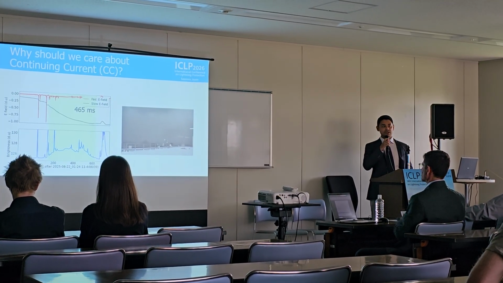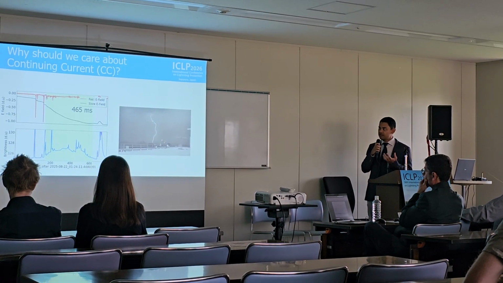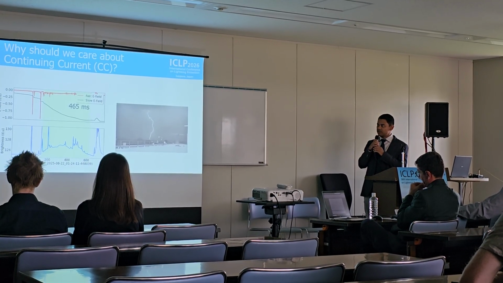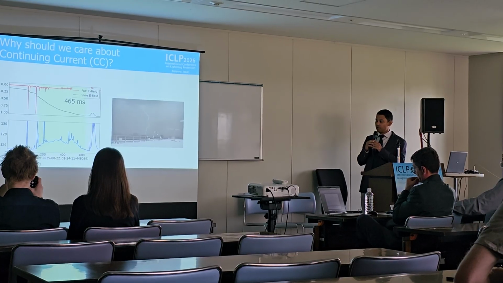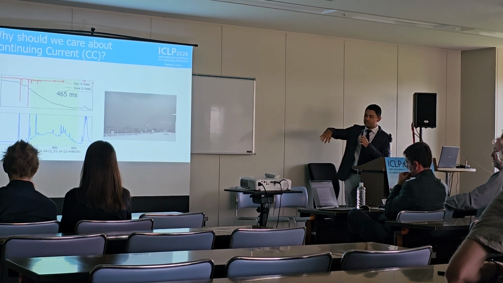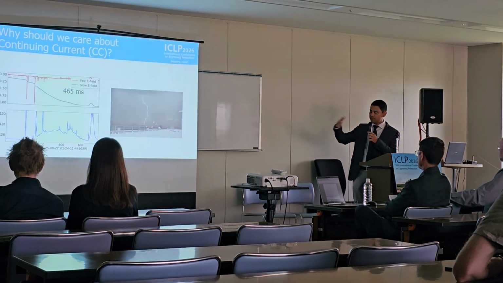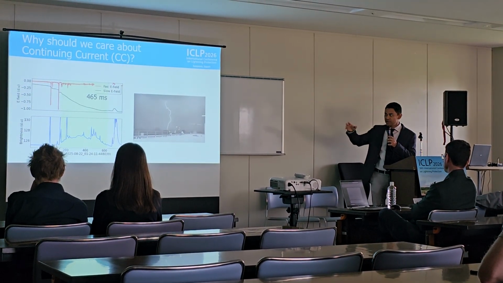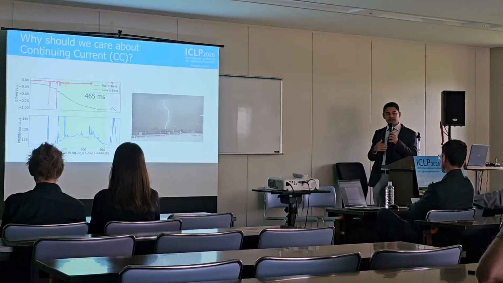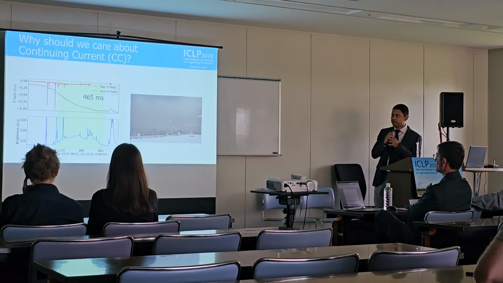What is continuing current? What is the continuing current phase of a lightning flash, and how can we identify those phases? The characteristic of continuing current in the electric field is a slope, increasing or decreasing depending on the polarity transferred between cloud and ground. Or, if you have a high-speed video or any video, if the channel lasts longer, that means we are transferring charge to the ground over a long period of time.